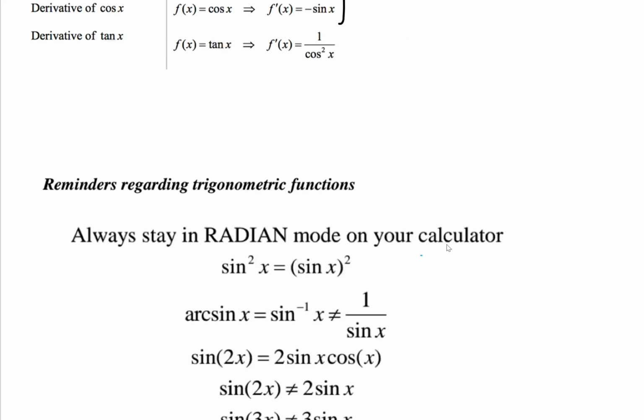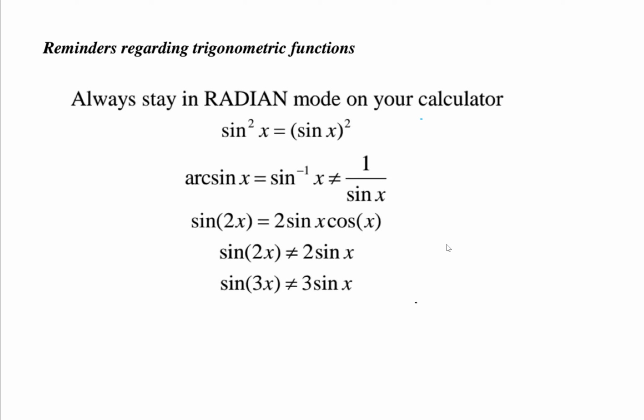Okay, now first things first. Couple rules when you're doing sine stuff. First, always stay in radian mode in your calculator. If you're gonna simplify something in your calculator, make sure you're in radian mode. When you graph, you want to be in radian mode. When you change to degrees, you see a little degree sign. But for what we're doing, radian mode.